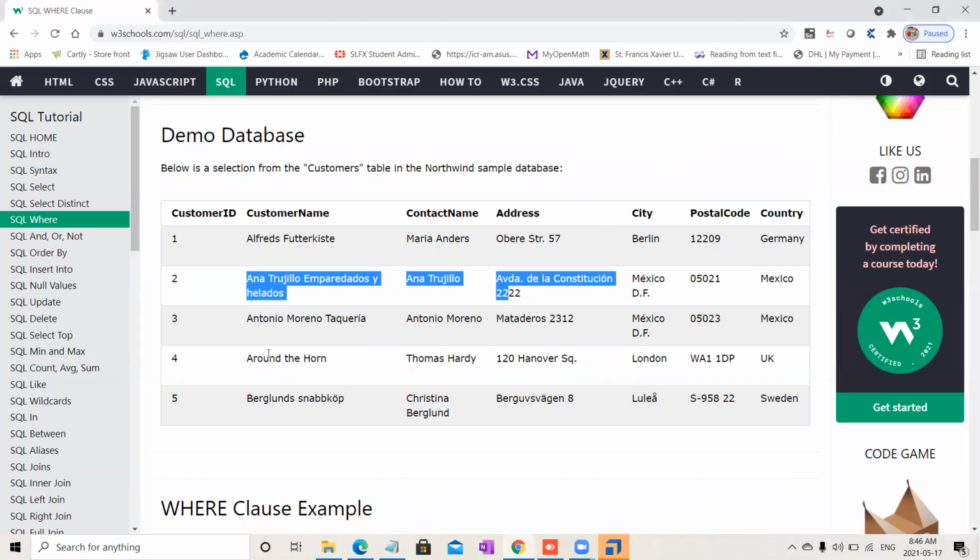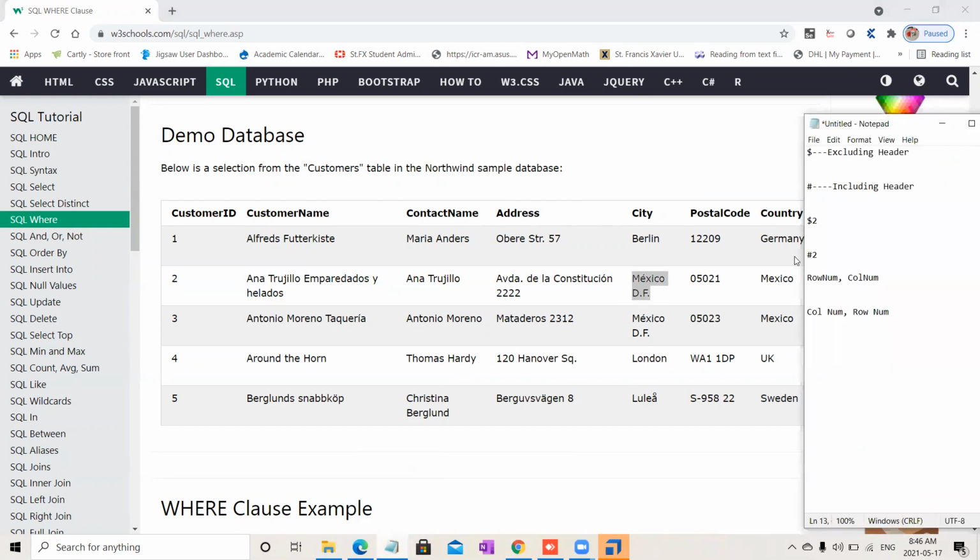Yes. And in the same way, 1, 2, 3, 4. This is the fifth one. So it would be $2, comma $5.